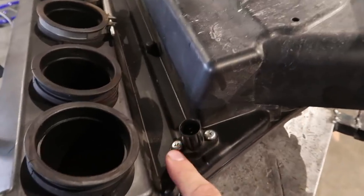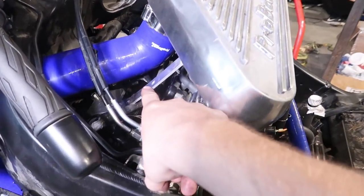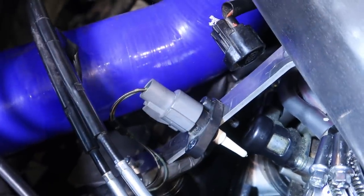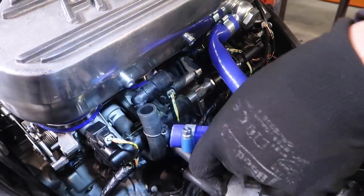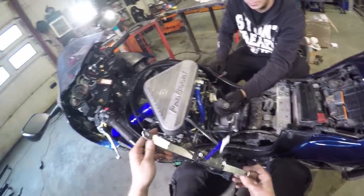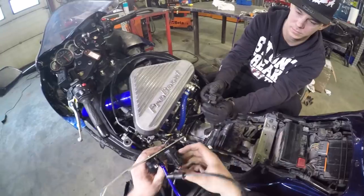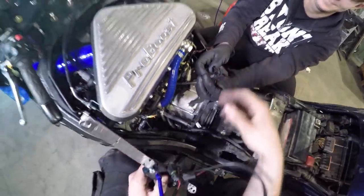I believe this is an air temperature meter. We have to take this off from the old air box and place it there. Now we need to replace that black hose right there with this blue one. Then the last one is this. I have no idea what this is, but I know that it goes somewhere there, right?